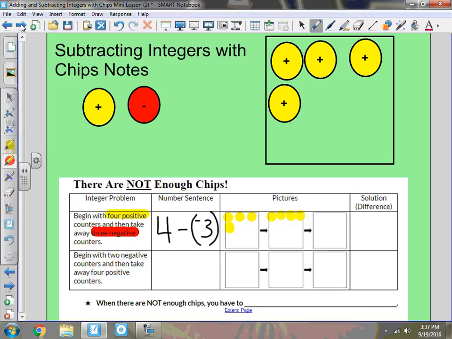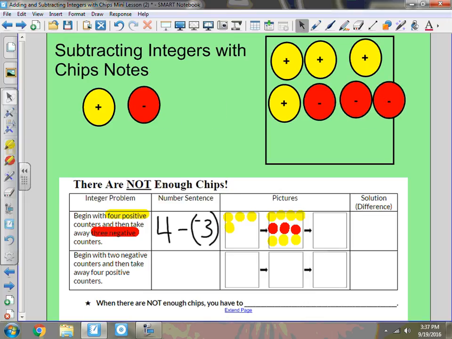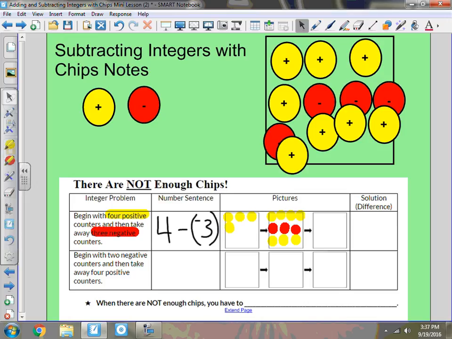And then I'm also going to invite the 3 negative that I know I'm going to kick out at the end. But the thing is, when they show up late, they don't come alone. They're going to bring their best friends with them. And the reason that we can do that is, remember, our positive and negative makes a 0 pair. So when I added those 3 negatives and they brought their best friends, it was really adding 0. And it looks like I actually only need to bring 3 0 pairs, so I'm going to get rid of 1 extra that I pulled over by accident.